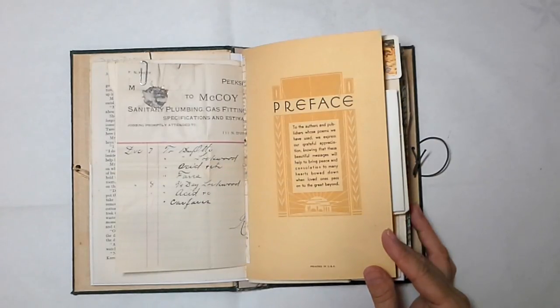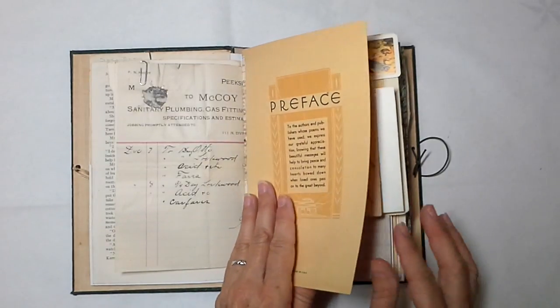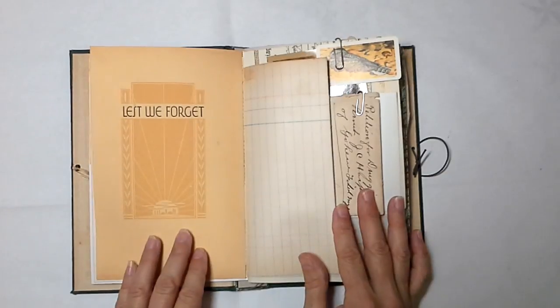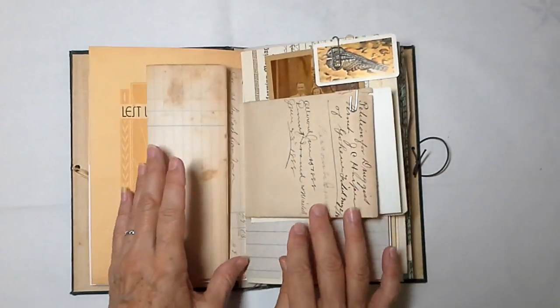I got this book from a thrift store in Fort Mill, South Carolina. It is a funeral edition. It's meant for people who are your family to note the flowers and pallbearers and, you know, the notices that were in the newspapers and that kind of thing. So it is truly a beautiful and spectacular piece right here. Very Art Deco, lest we forget. A little fold out for you.